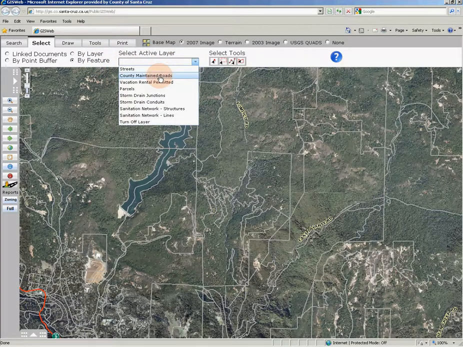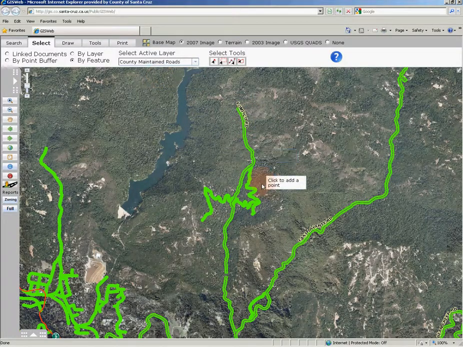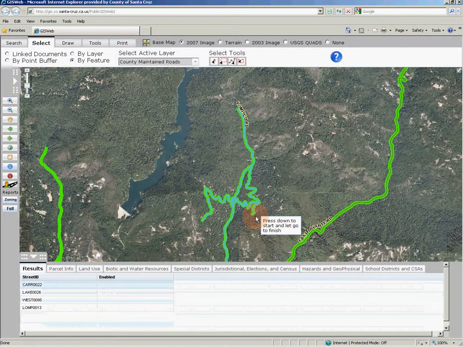So here we'll say County Maintained Roads, which turned on the map in green. And this time we'll use the Select by Box tool, and we'll press and draw a rectangle on the map to select those roads that are county maintained in this area.